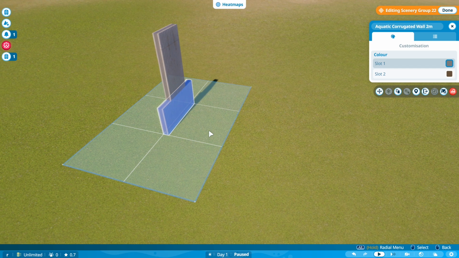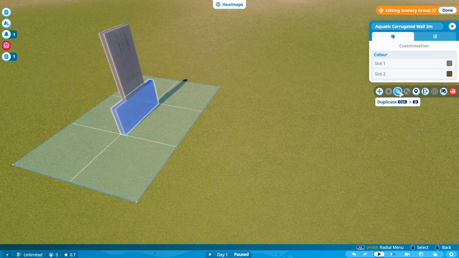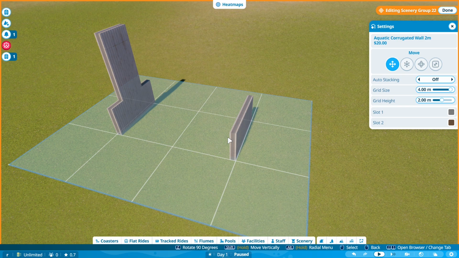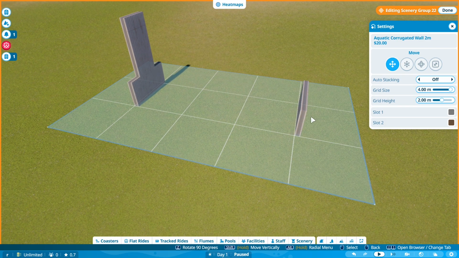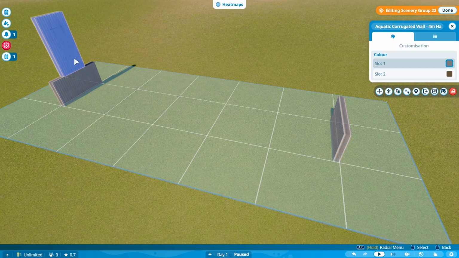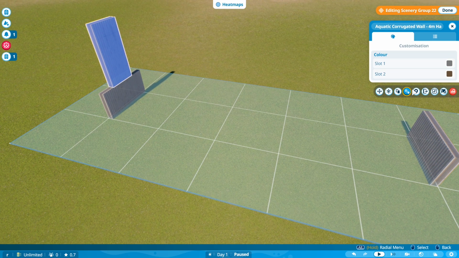The right distance for a 2 meter piece, remember this is very key, is 20 meters. So we're just going to duplicate, and we're going to go for that's 4, 8, 12, 16, 20, and we place it down. Now you're going to grab this piece from over the other side, and remember all these pieces need to be on the same grid, as part of the same grid, so if they're not, just merge scenery.